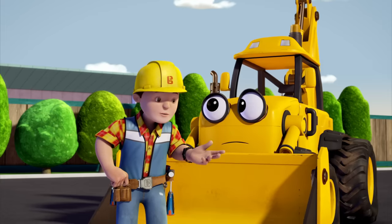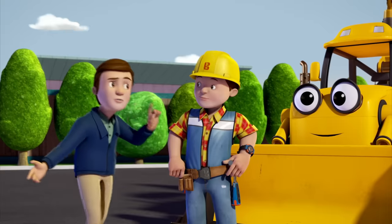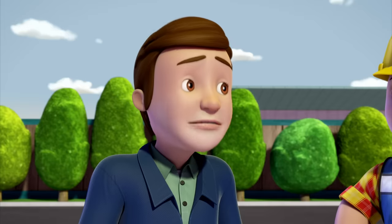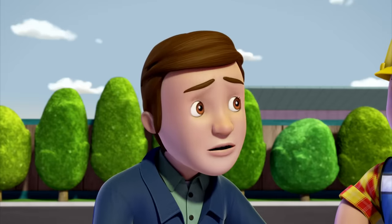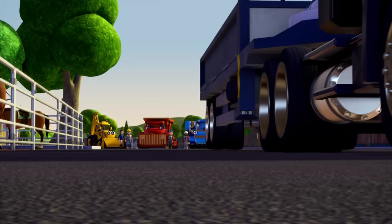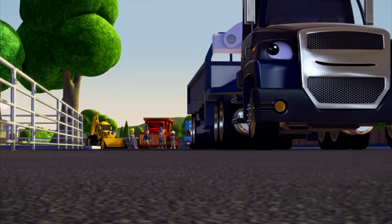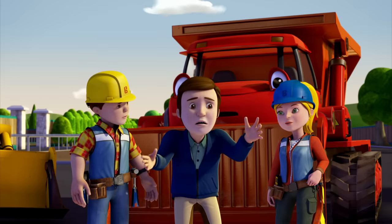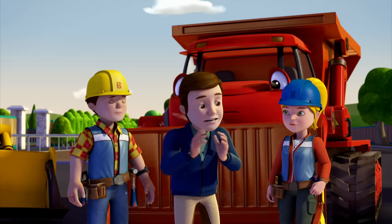Leo, you'll be pleased that we're here to build extra stables for those horses we just saw. They're not just any horses, Bob. They're thoroughbred racehorses. They're extra fast and extra nervous. I've been trying to catch them all morning. So please don't scare them again. Can he keep the noise down? Not really, Henry. But I don't want to hear beep beep in my yard, only clip clop.